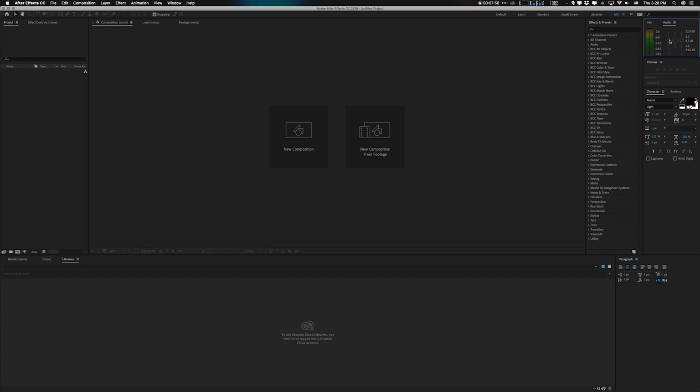And for your audio levels, if you're really into audio and all that kind of stuff, you're able to do that here. Preview, what preview does is where you're able to play, pause, rewind, loop, and all that. And the shortcut for that is going to be the space bar.